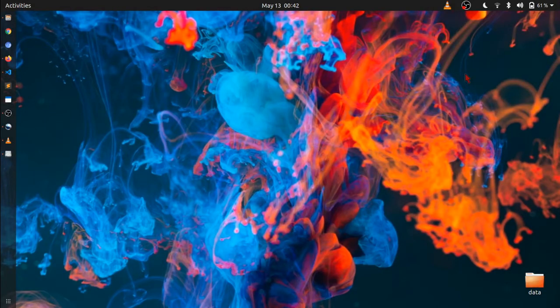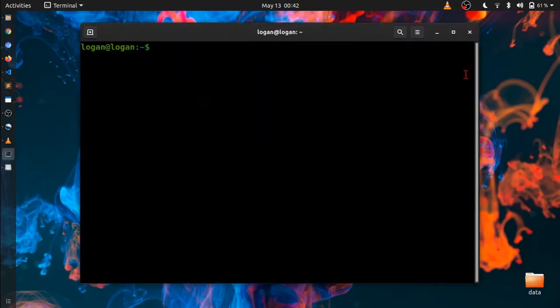Today we'll be installing Jenkins, so let's start. First, open a terminal and let's check the status whether Jenkins is installed or not. Just type the following command and press enter. As you can see, Jenkins.service couldn't be found. It basically means that Jenkins isn't installed on the system. So yeah, let's install it.